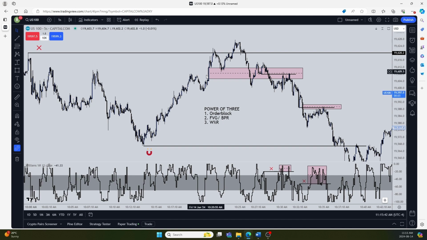So we have this beautiful balanced price range, this order block here, and there's also another balanced price range right in here, to boot. And then we have the Williams percent R, which really helps us with timing and pricing elements. This high here clearly represents the order block high that we want to utilize. So when price trades up into fair value and the order block at the same time, the Williams percent R is taking out this respective high.